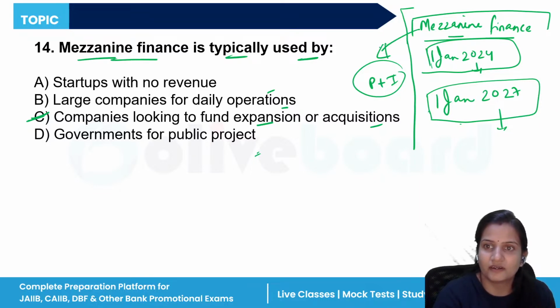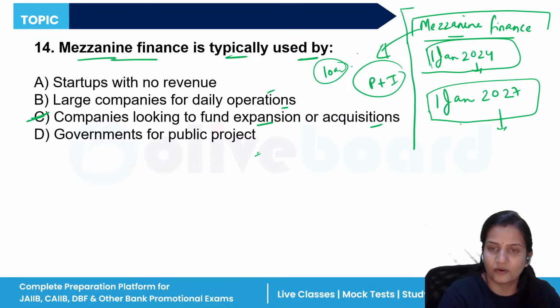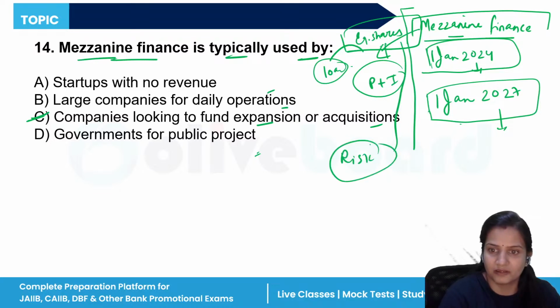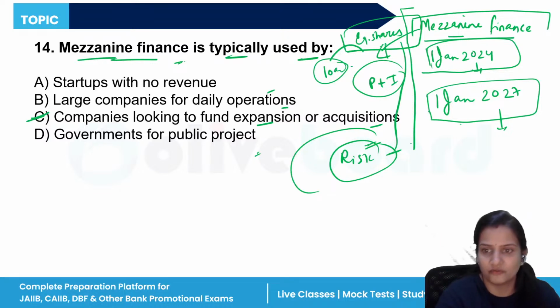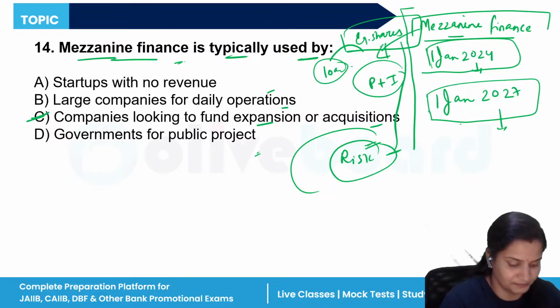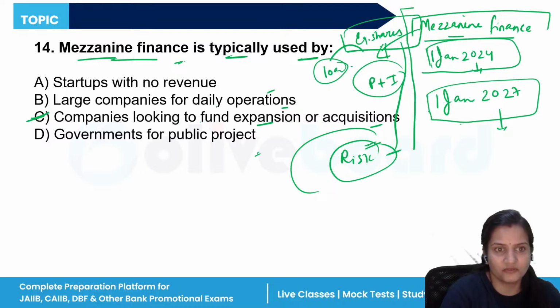in that case, your interest or whatever loan you have taken from us will be converted into equity shares. Now you have to act as an equity shareholder in my company. So whatever risk there is in our company, it's not that the company will always make a profit. There will be losses also. The risk has to be borne by all the shareholders, so now you also have to bear this risk. So this is mezzanine finance. In case of default, all the loans, all the money will be converted into equity shares. Clear? So this is the concept of mezzanine finance.